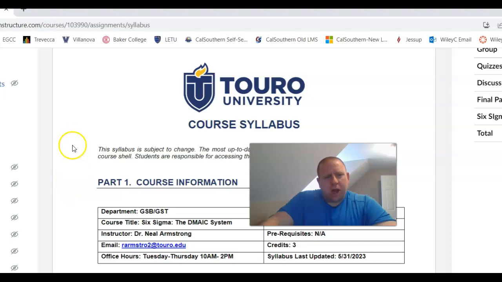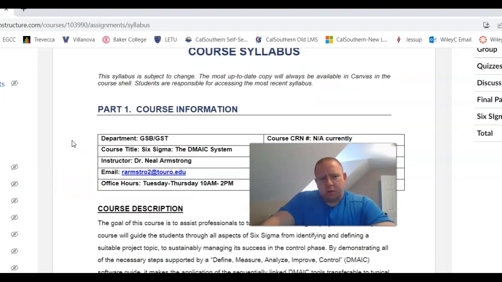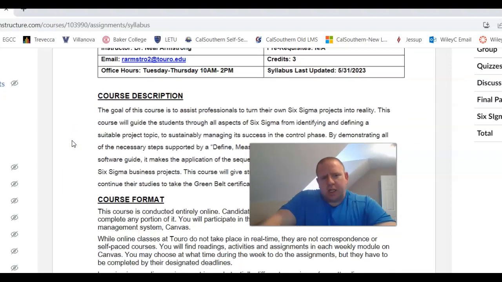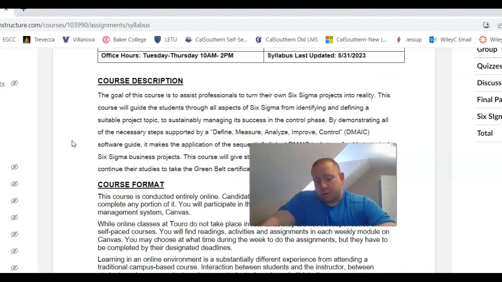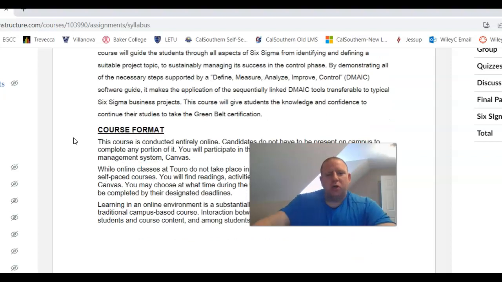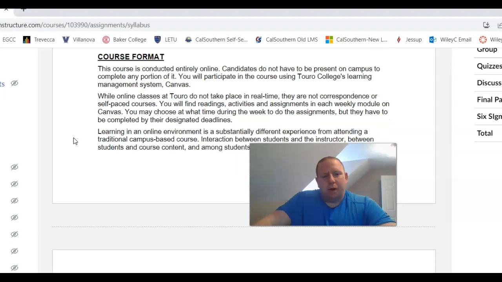Wanted to go over what we're going to look at in this class. So we'll look at the syllabus real quick, and it's basically going to tell us that we're going to go through a different project. At the end of this course, everybody's going to be able to say that they've done a Six Sigma project. So we're going to go through that hands-on and really try to work on building a project and see what that looks like. I know many people may have already done one of these, and maybe some people have not done them at all. So it's one of those things where we're definitely going to get you some hands-on experience in this aspect and really try to help through things.